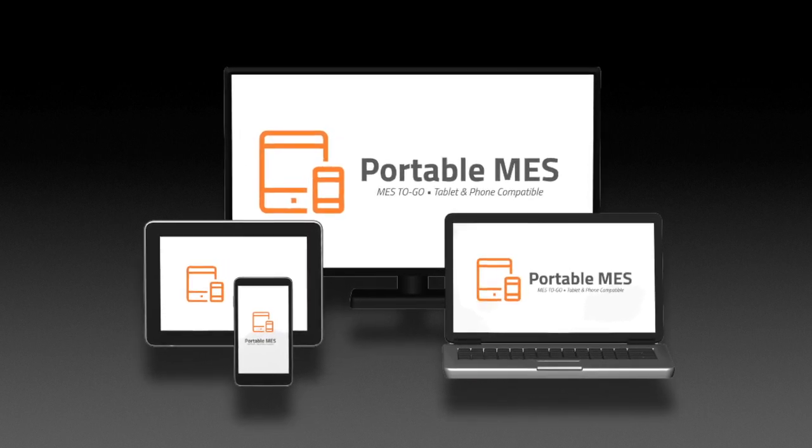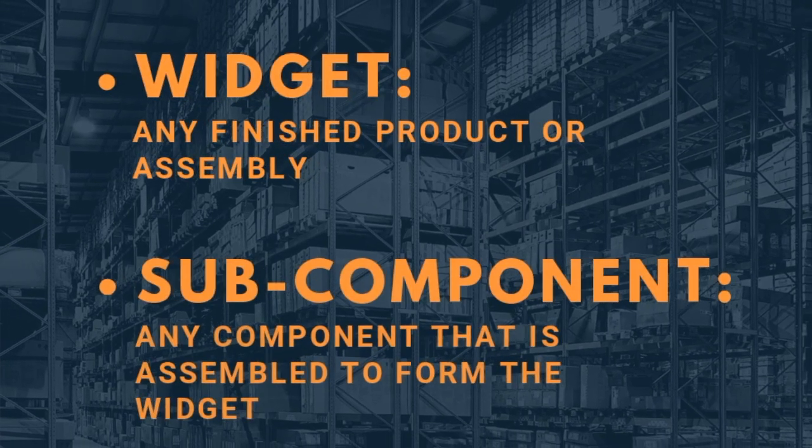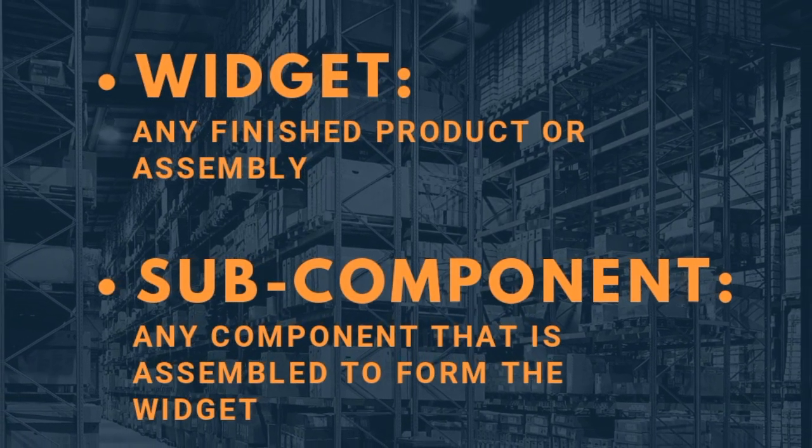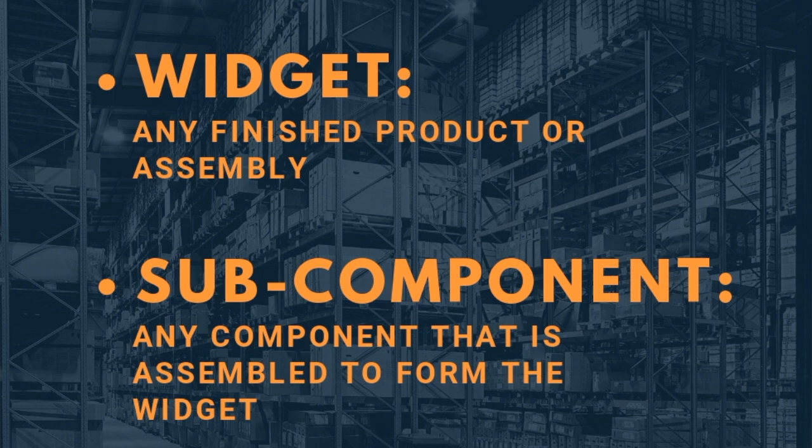or mobile phone. During this presentation, I will use the term widget to refer to any finished product or assembly, and the term subcomponent to refer to any component that is assembled to form the widget. Widgets can be serial tracked or not. The system will determine its behavior according to whether or not a widget is serial tracked.